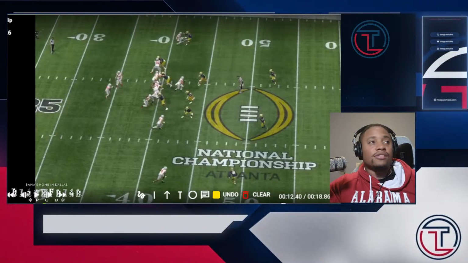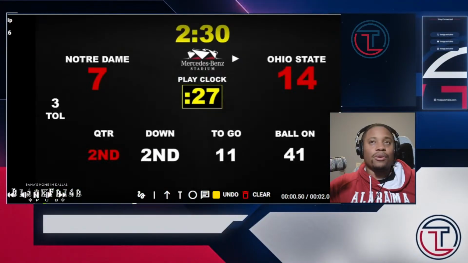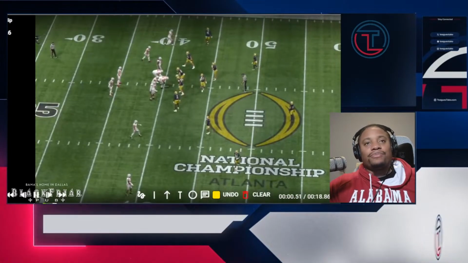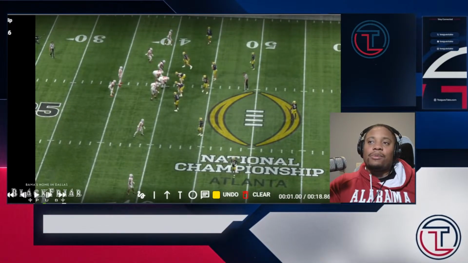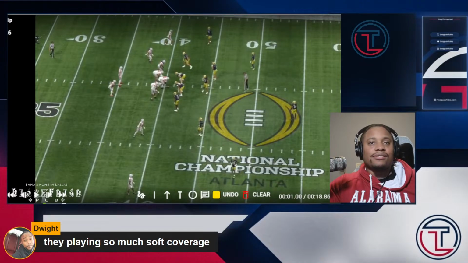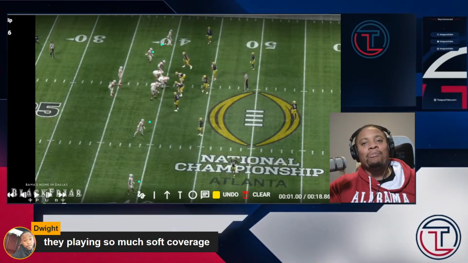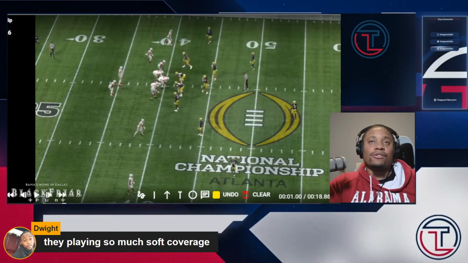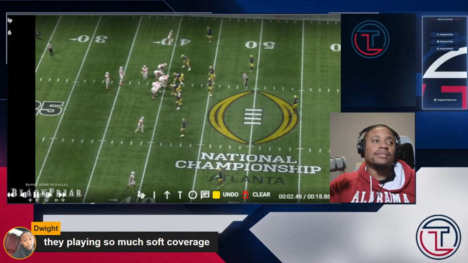Yeah, they are playing soft, and let's see what point of the game is this. Yeah, and that might have been Dwight. That might be part of the game plan, right? Because they got so many freaking receivers that could run by you. But I mean, Notre Dame's secondary is pretty good.